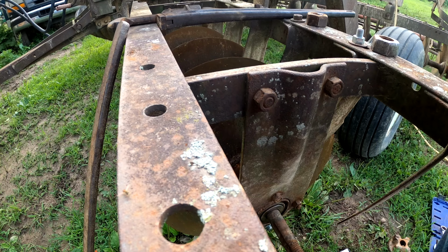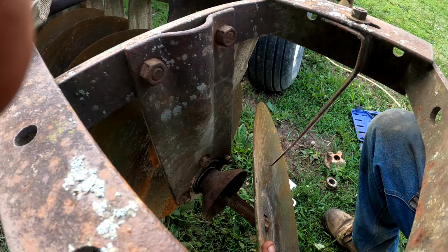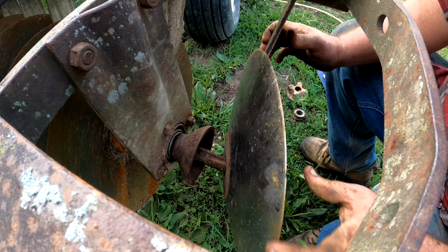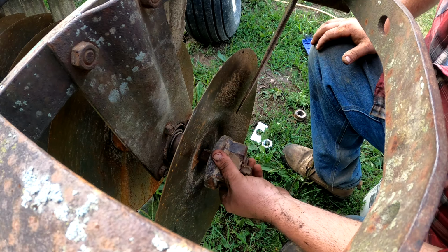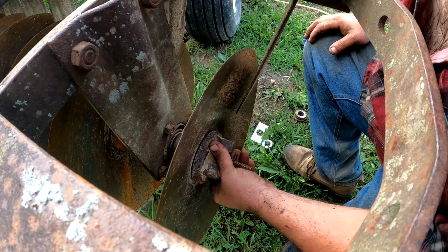Put this piece on. We'll see if we can wiggle this back on here. Looks pretty good. We put our end piece on. Our end piece is getting kind of worn, but it'll work.